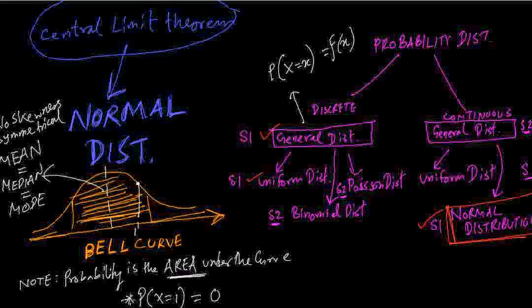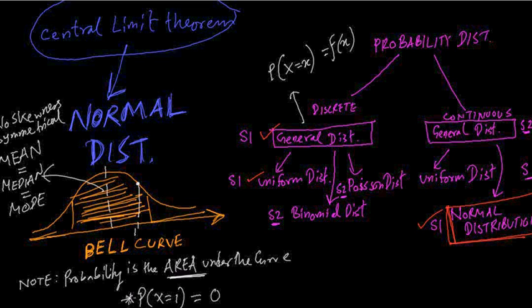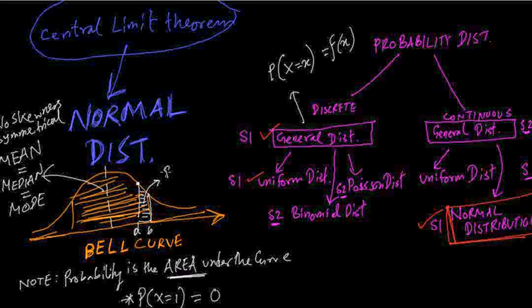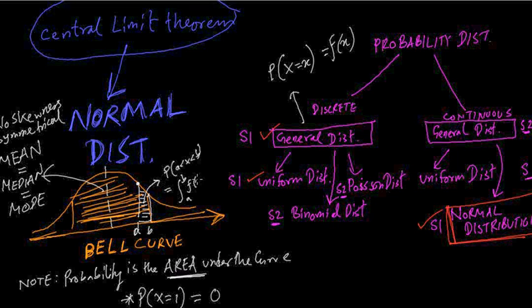Another important thing to remember is that when we are talking about area, we find area using some sort of integration. So if you want to find the area from this point A to this point B, then it can have an area. And in C2, this is part of C2, where we have integration to find the area. So the probability from A to B is the same as the area from A to B of f(x). f(x) is the PDF, the probability density function. So this is the probability, and it always has to be in terms of a range. This is very, very important, and the area is found by integration. Of course, we do not have to do an integration.